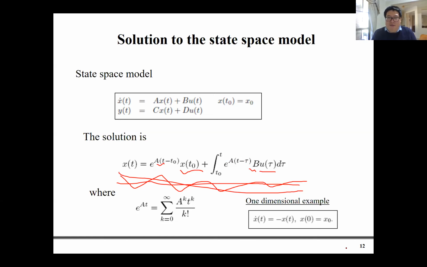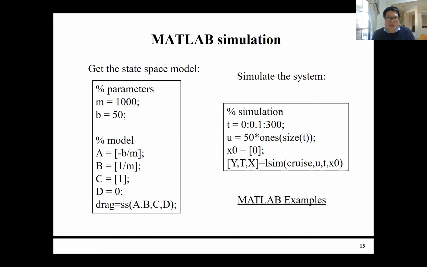All right, and I've already shown you this solution. So when you have the system formulated already, and you have an initial state, then you can calculate the change of the state, also the change of the output at any time. All right, so that is the solution. So the meaning of the solution again is, if you have an initial state, then at any time step, you can calculate the state. You know what the state is.